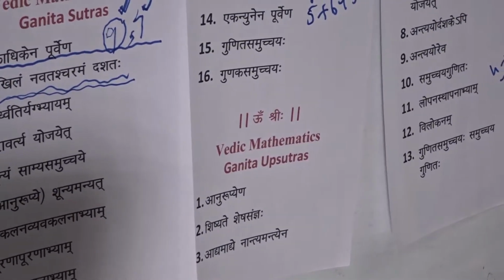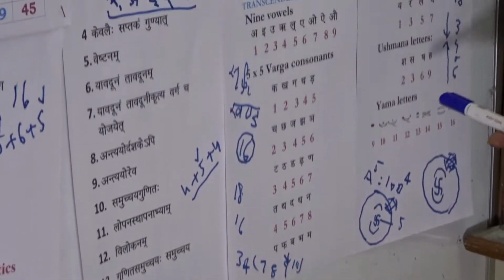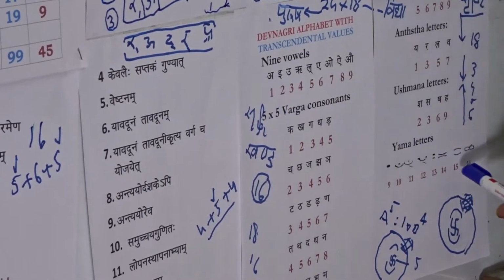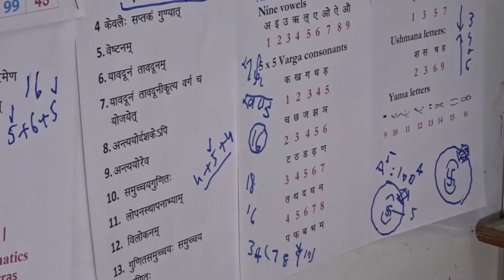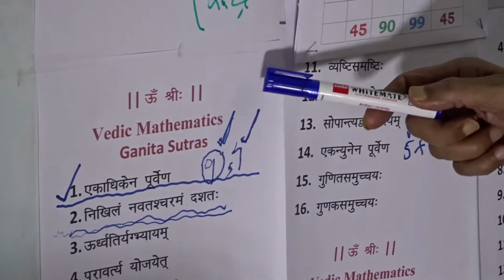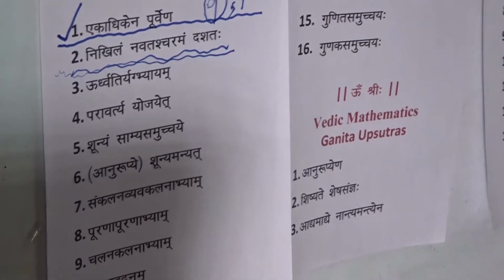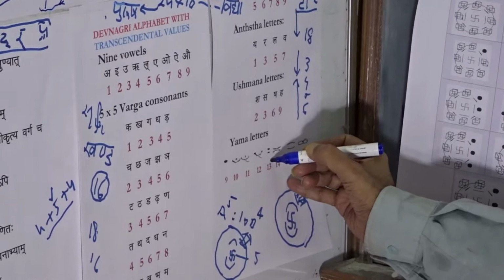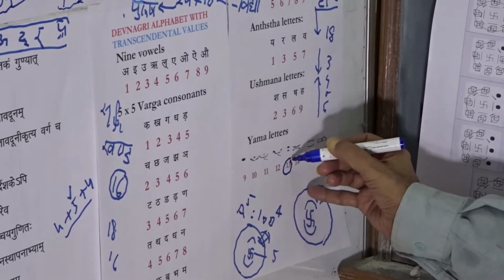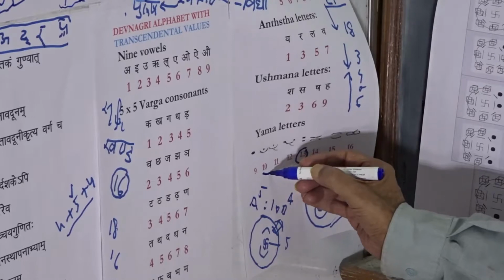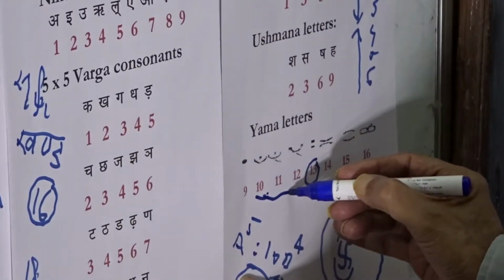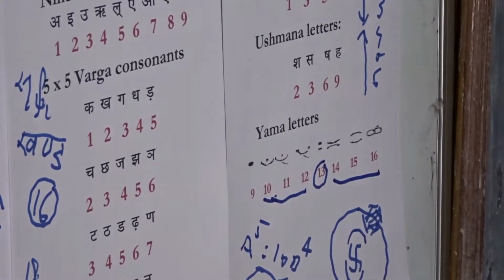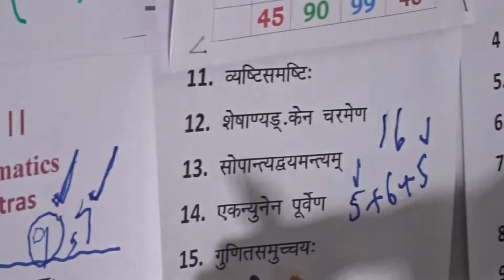The Devanagari alphabet, which is a set of 50 letters, avails TCV values 1 to 16. However, the 36 letters availed by the text of Ganita Sutras and Upsutras have the values from 1 to 9 and then value 13. That means values 10, 11 and 12 are not availed, and likewise values 14, 15 and 16 as well are not availed by the text of the Ganita Sutras.